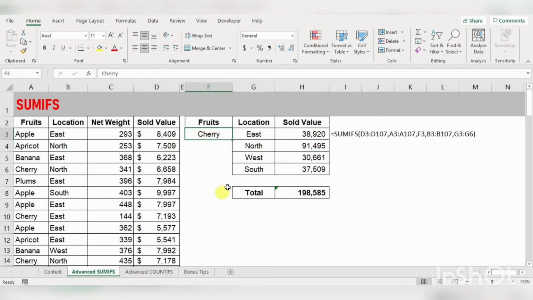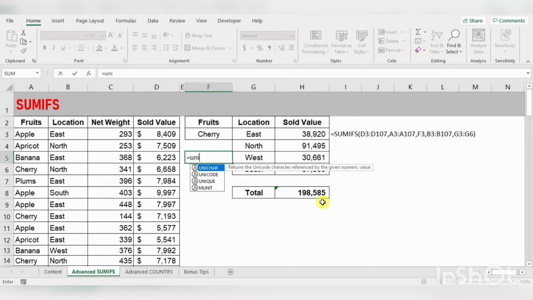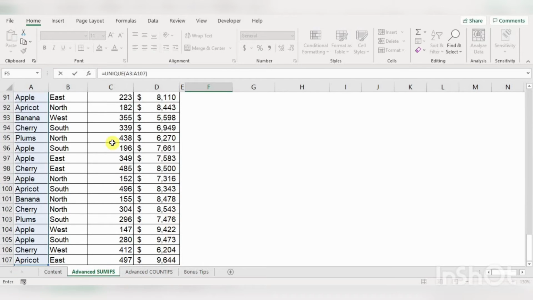Now I am going to add a data validation so that it will be very helpful for our dashboard report. For that, first I have to take the unique items from this fruit list: equal to UNIQUE, select the fruit list and close the bracket, enter.